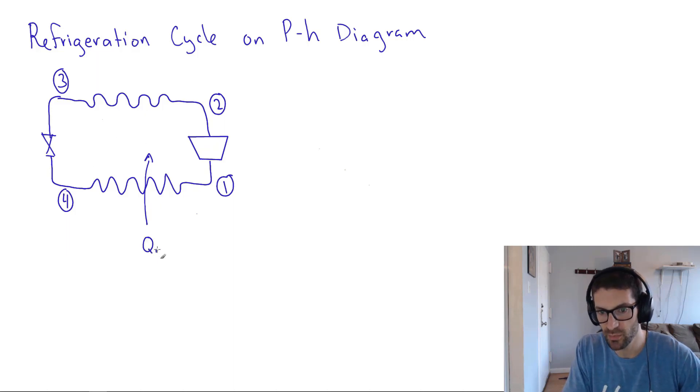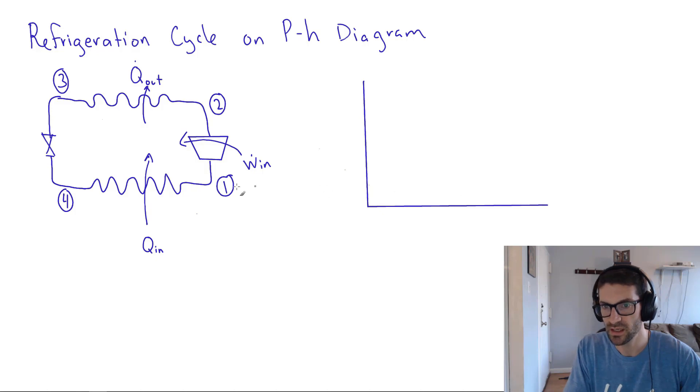And one thing that can help you remember it is knowing these three things we talked about yesterday: Q_in, which I think I called Q_evap, I use those interchangeably. Q_out, coming out here, and work in at the compressor. So that is an image you really want to just have at the ready in your mind. And then the associated image that goes with that, now you know the components, and you know what the state of the world should be at each phase of the process, right? Before and after each process.